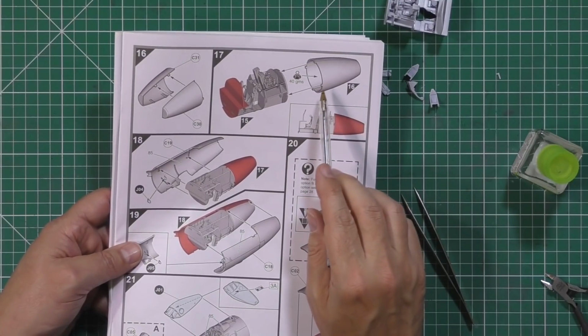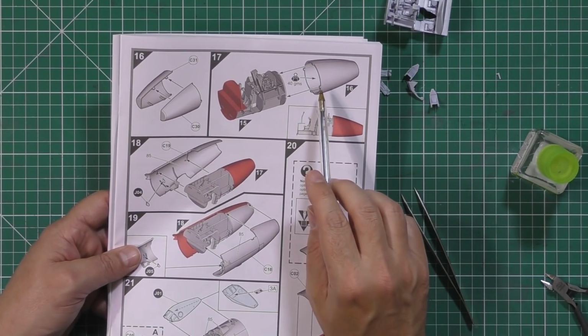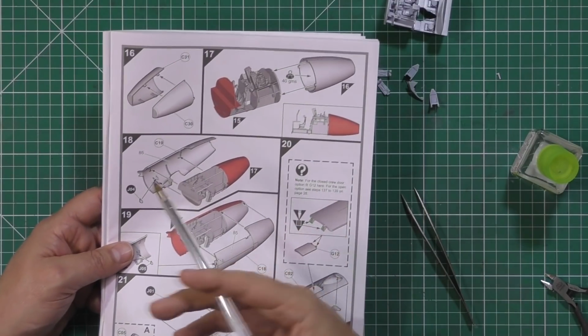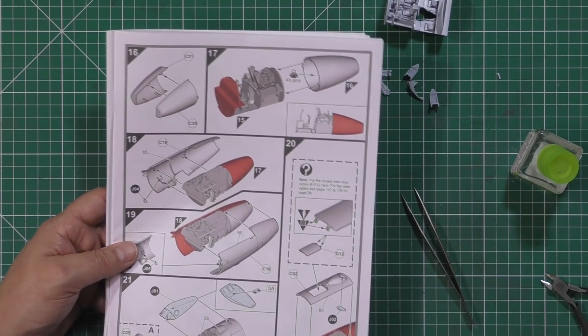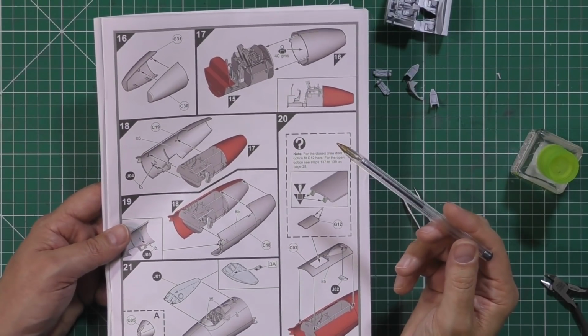Okay, this is quite a nice touch. Again, does it need it? I don't know, but you've got a little cup here for fitting the nose weight, which is 40 grams, so it's quite a bit of weight you're going to need to put in there. I tend to use lead sheet, but if you're using lead shot, that's ideal. So you can just fill up that little cup with your lead shot, then glue it on there so you know it's not going to be leaking and going out everywhere, just like that.